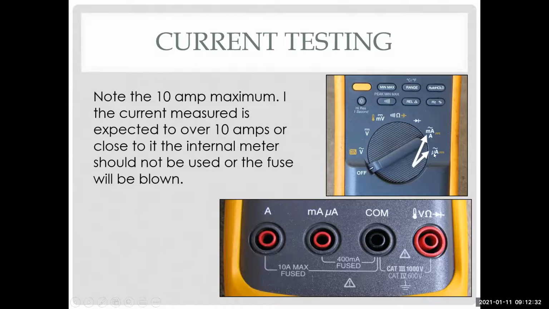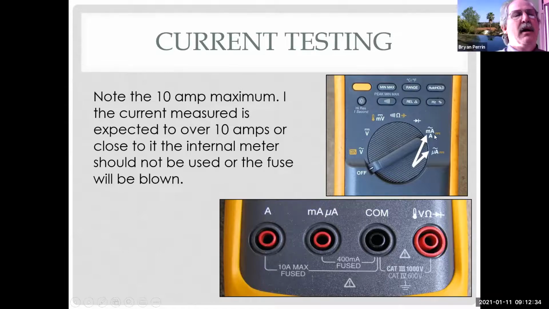And we have two settings here. I have a milliamp, an amp, and then I have a microamp, very, very small. And if you notice, these are both DC. That's why the lines are straight. If you look at voltage, I have a wavy line for AC and a straight line for DC. So here I have my milliamp microamp setting and my amp setting.